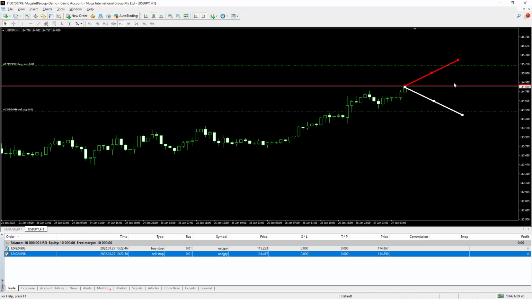So the problem we're going to have is that those orders have a high chance of being activated at the same time, and because the spreads are so big, once you activate the buy price, we need the white line here to go back and then be above this line here to profit again. So this is the risk that we have.